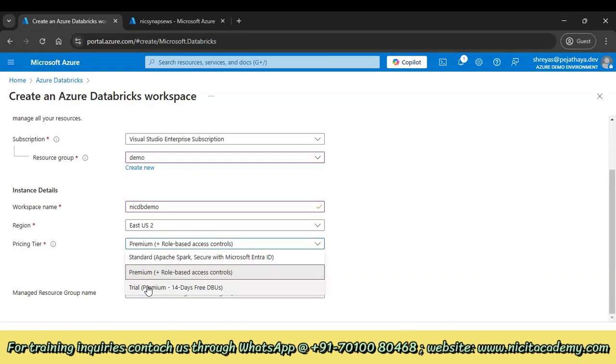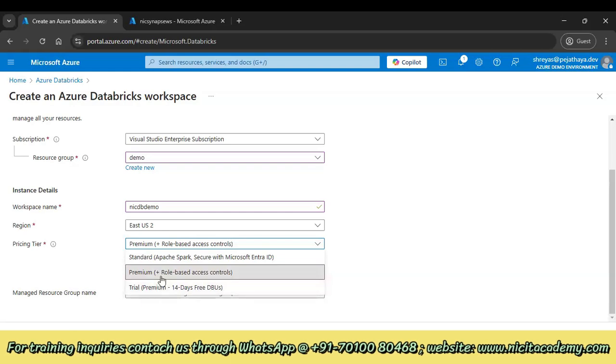When you talk about Synapse, you have the data warehousing unit, which is a combination of a certain amount of compute with storage. Similarly, here we have standard and premium, basically offering a particular amount of Databricks units, which is again a combination of a certain amount of CPU and RAM. And then we can go with the trial version where we get all of this for free.